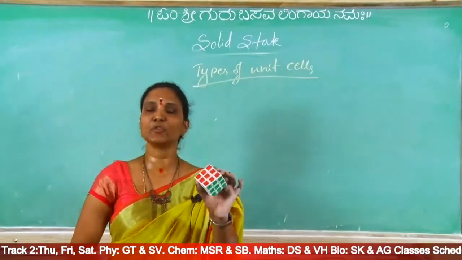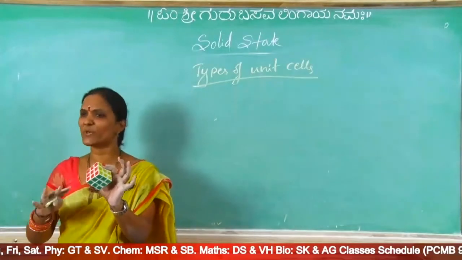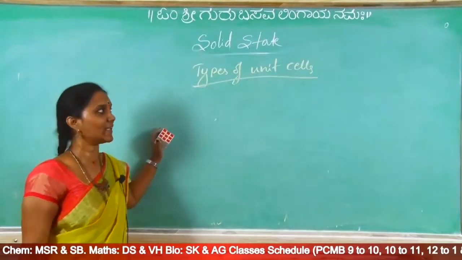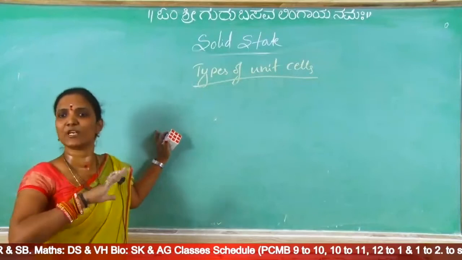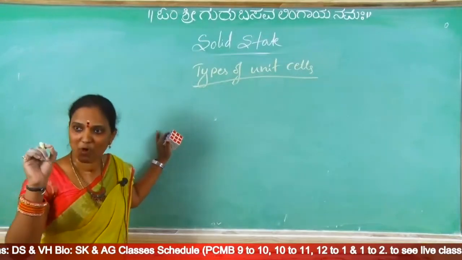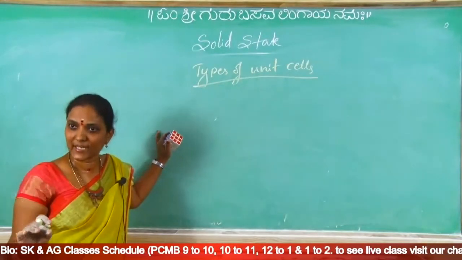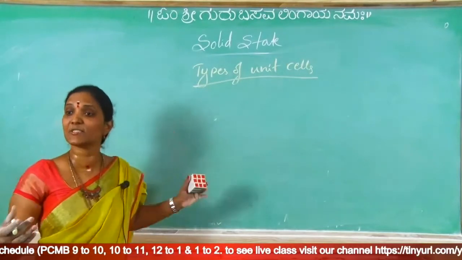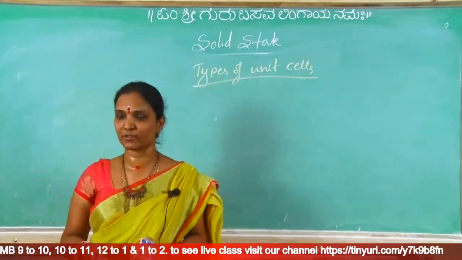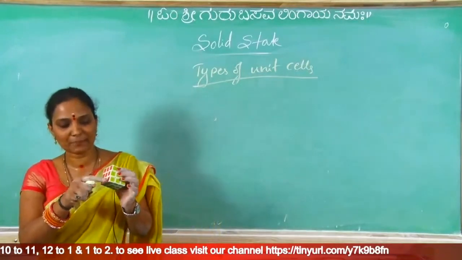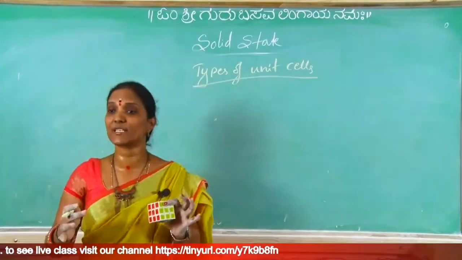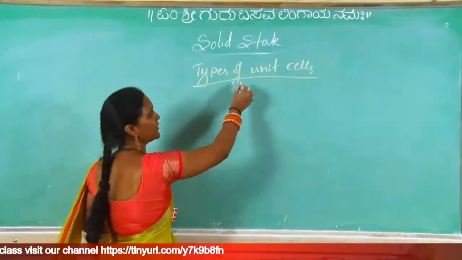Like that, to find a complex crystal structure, we just take one small piece. The small piece's structure is similar to the whole crystal structure. The smallest repeated three-dimensional unit of crystal that gives the whole crystal lattice structure. Clear? The smallest repeated three-dimensional unit of crystal that gives the whole crystal lattice structure, that is the unit cell.